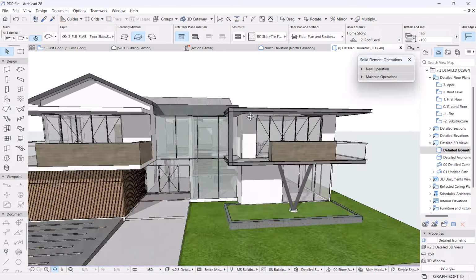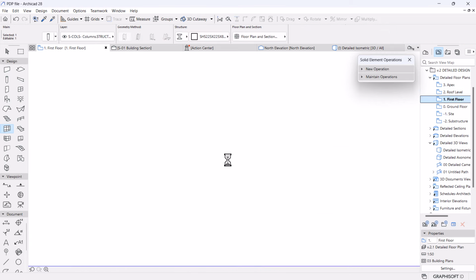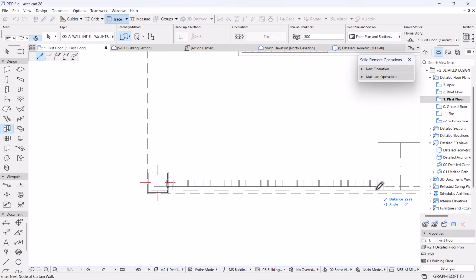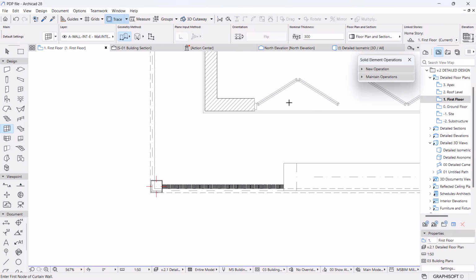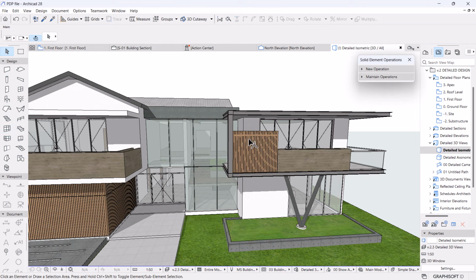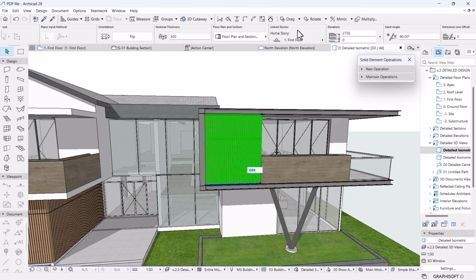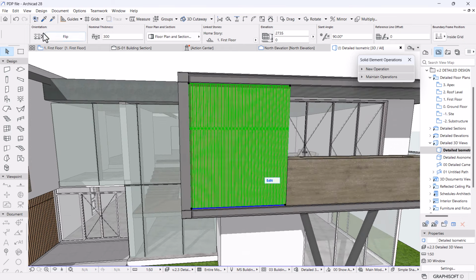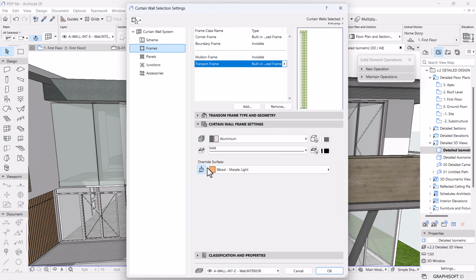Moving forward, we are adding the strips that I was talking about. I can take advantage of this, pick this parameter, go to the first floor, then place it. I'm going to place it right on the edge of my column post, then to the planter, right click and then OK. Perfect. If you check on 3D, they are going to be on the same material and setting. So let's just stretch this all the way to there. Then scroll on the info box and copy this value, which is the height of this, and then open its settings. Next we'll be changing the frames. Let's change the frames to be dark gray.